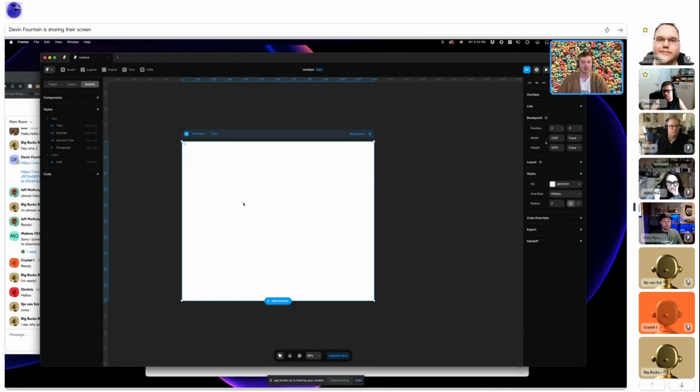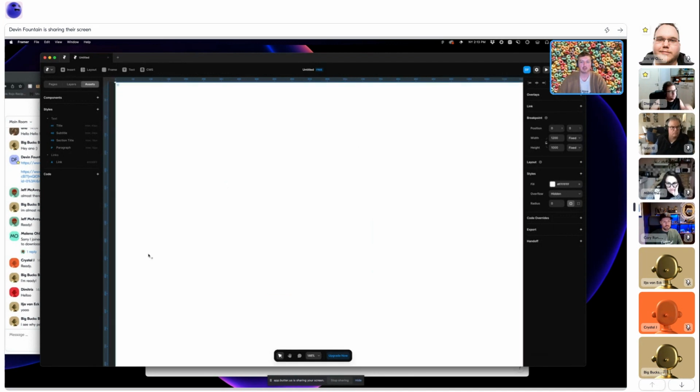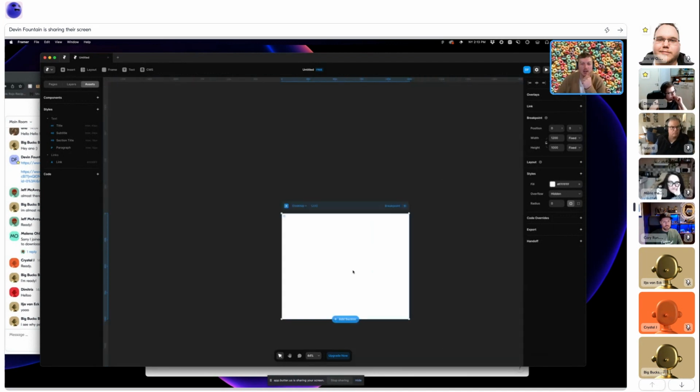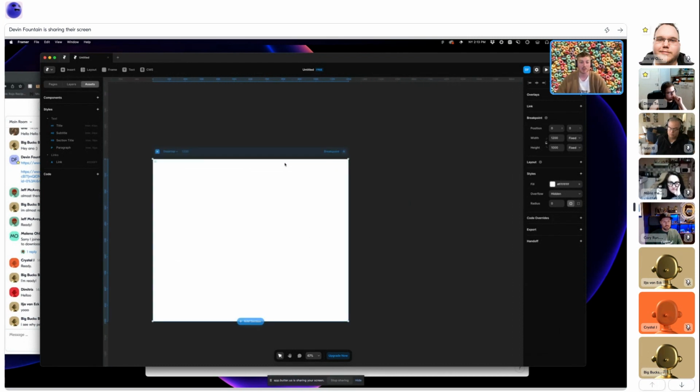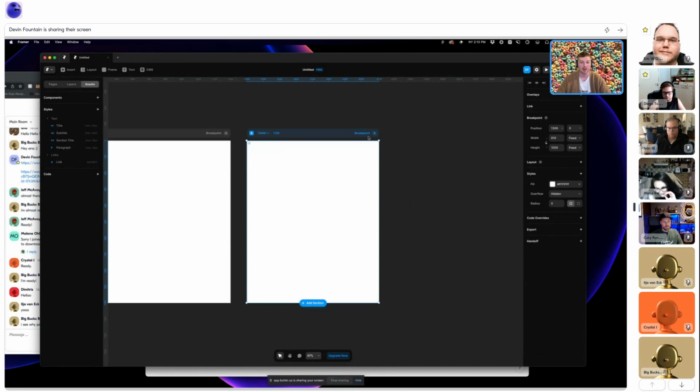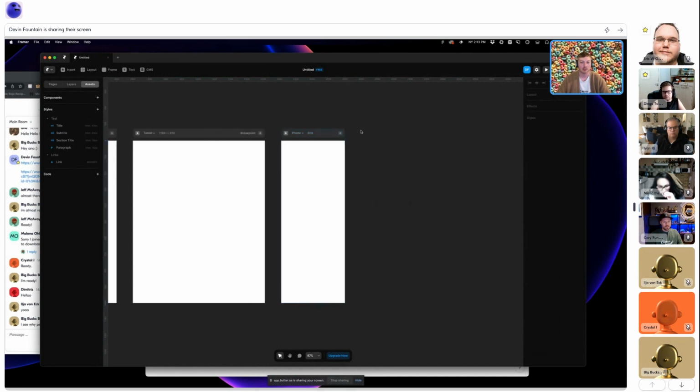So within your canvas, this actually works a little differently than Webflow in that rather than being restricted to a full view and having to squish it from left to right, you basically get an entire artboard just like Figma does. And the beauty of it is that you can also control the breakpoint for it. By default, the desktop is currently set to 1200. And then when you add a breakpoint for tablet, by clicking the plus up here and clicking tablet, you automatically create one of those. And then by adding a phone, same thing.